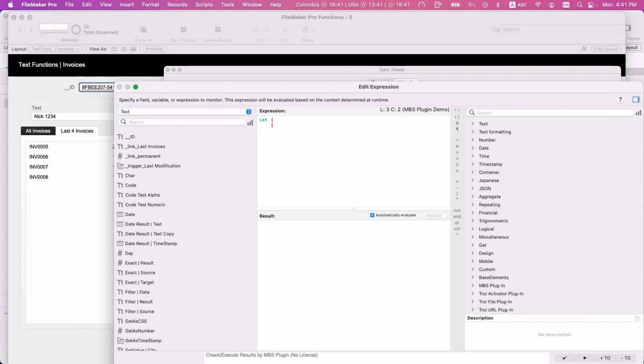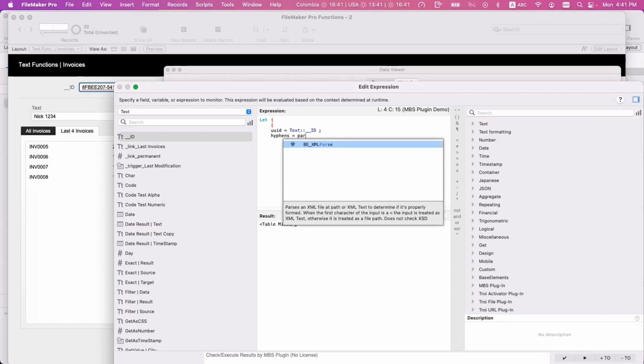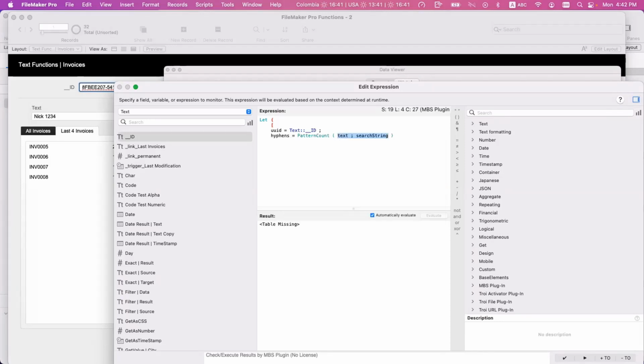So I'm getting the ID. What is the UUID equal? I'm getting this. Boom. It's on the table. Then I need to count how many hyphens I have. So hyphen equals PatternCount. How many times the hyphen is on the UUID.